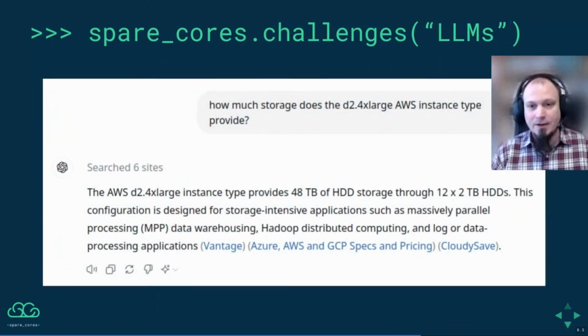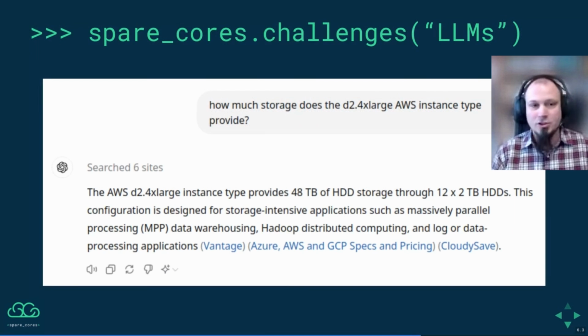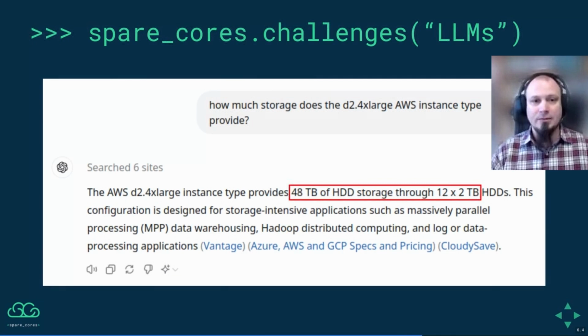Another problem that we faced, we were often asked that at the era of LLMs, can't we just use some large language model to parse that data for us instead of maintaining open source Python tools for ETL? And the fun fact is that you cannot, because you can see an example here, like ChatGPT searched 6 sites.